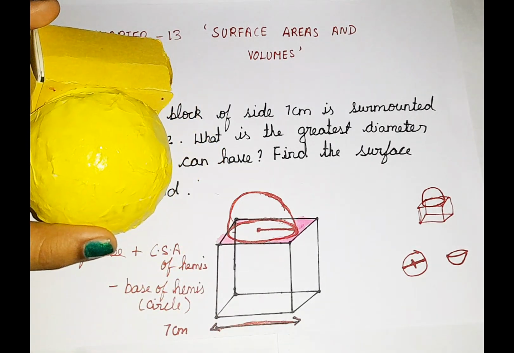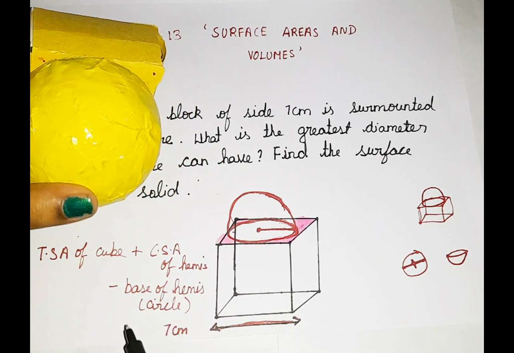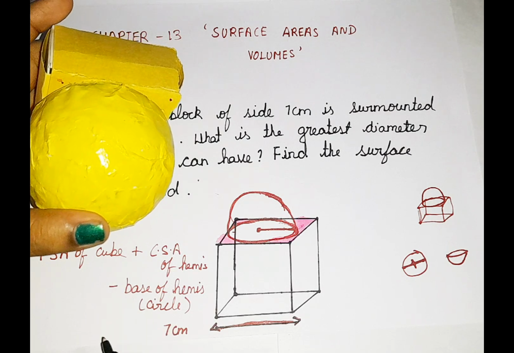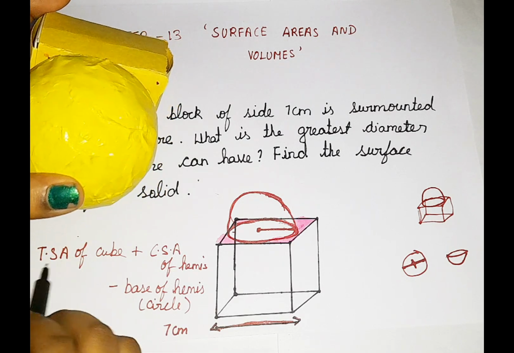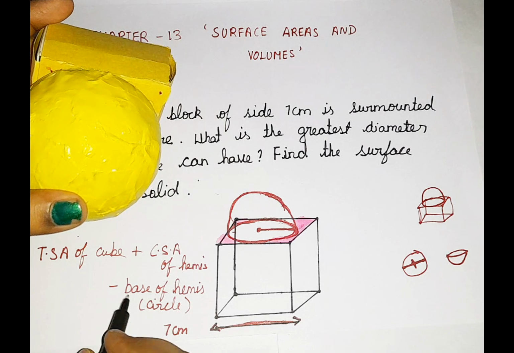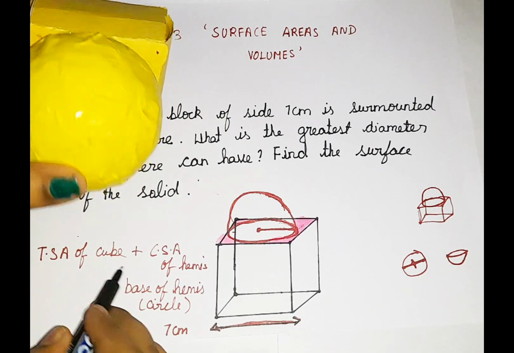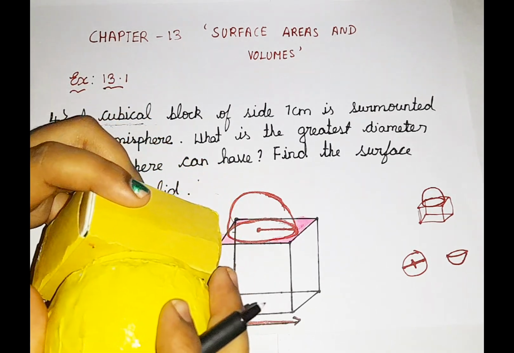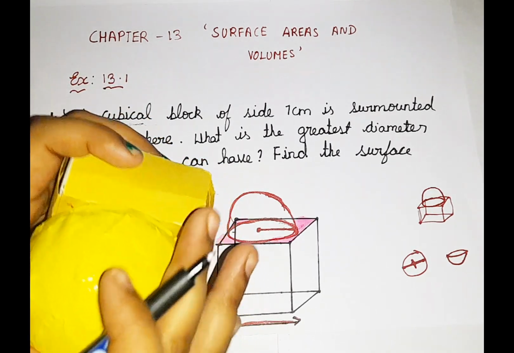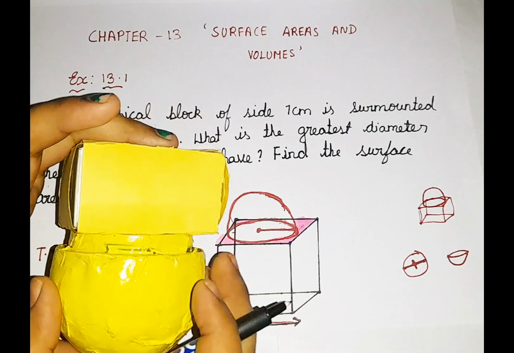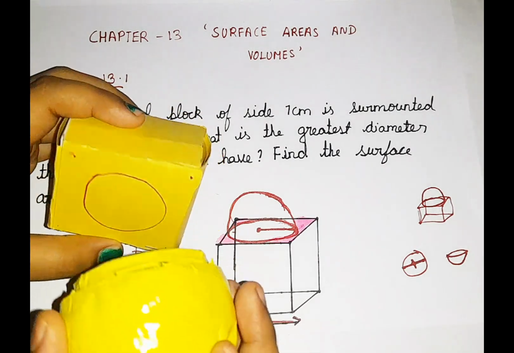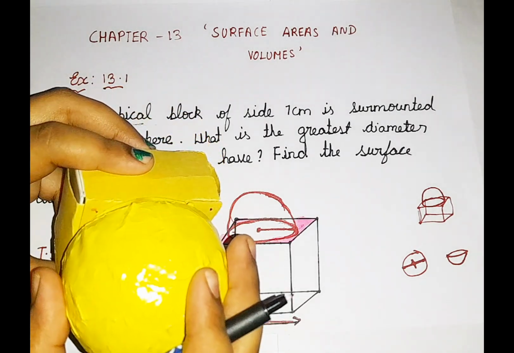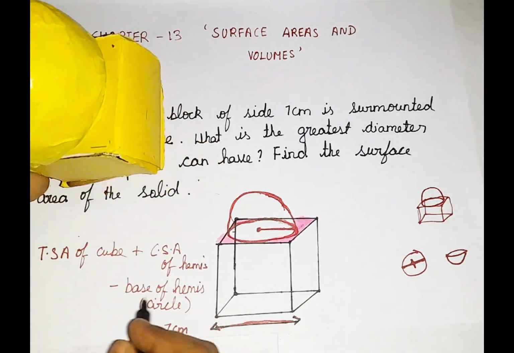Just because of that, I just subtracted it, since we are not able to do it. That's why I used total surface area. So if you write total surface area of the cube and something is like this, which is obstructing, so you are not able to paint something under it. If you are not able to paint something which is hidden by a figure, then you are supposed to minus that part.